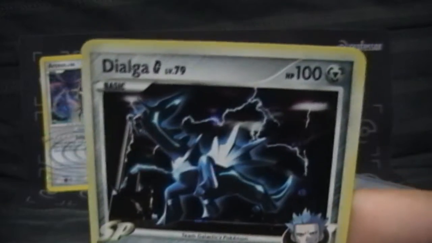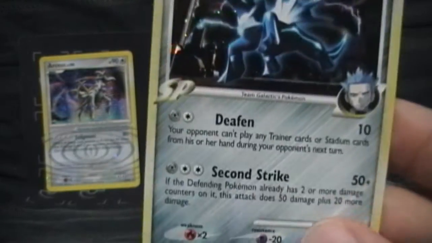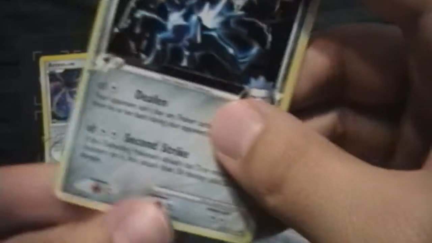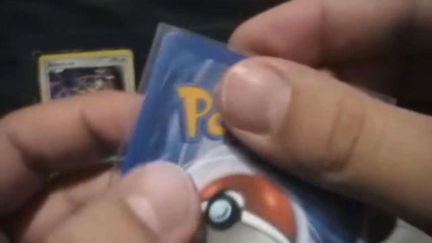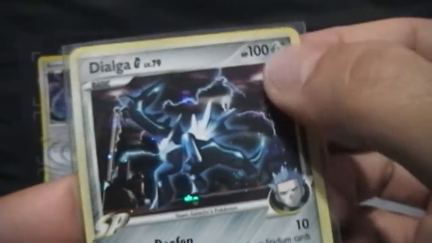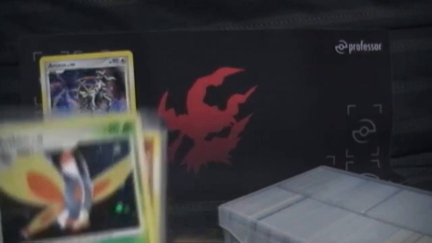So if you want a Dialga G for your deck, and you don't care if he gets beat up or not, you know, definitely might want to take a chance on this. I tried flattening that out, put enough weight on that thing, and it'll go down the rest of the way. I got it down a lot, but it hasn't been stored with anything with weight on it. So it won't pop out of your deck protectors. And on to the rest of the cards.